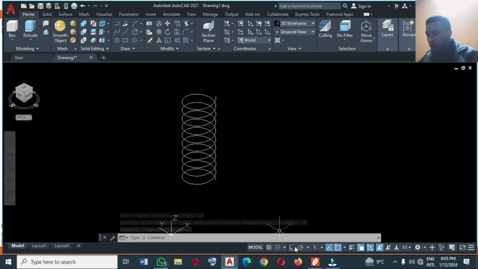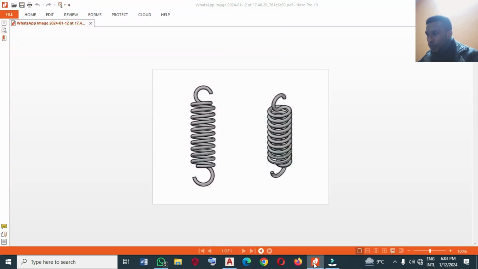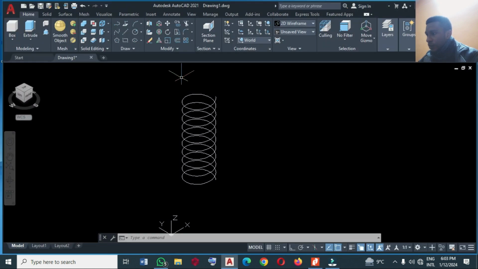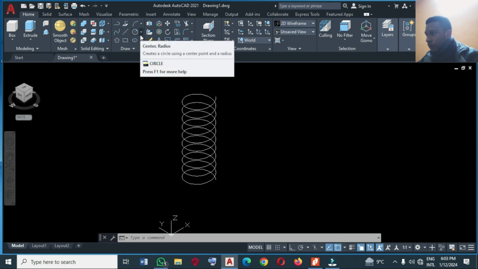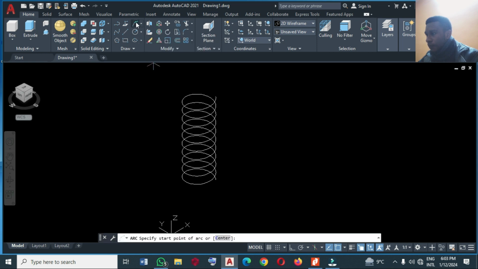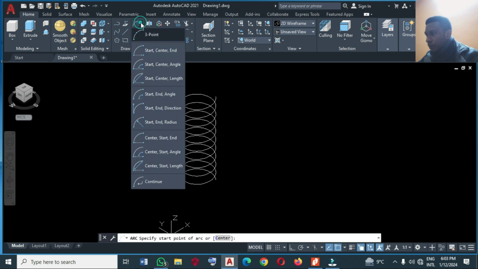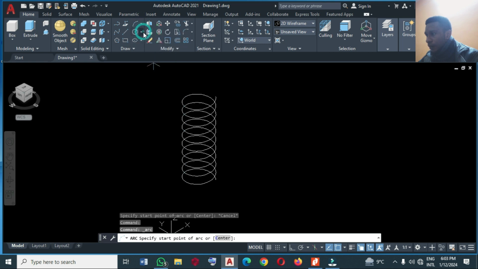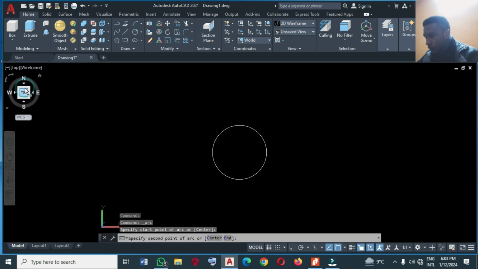Now looking at this drawing, what we have to do next is to put this curve part, the hook part. So let's see. All right, before we do that, let's pick this 3 points arc, and I will pick on this point, and then click the top of this.